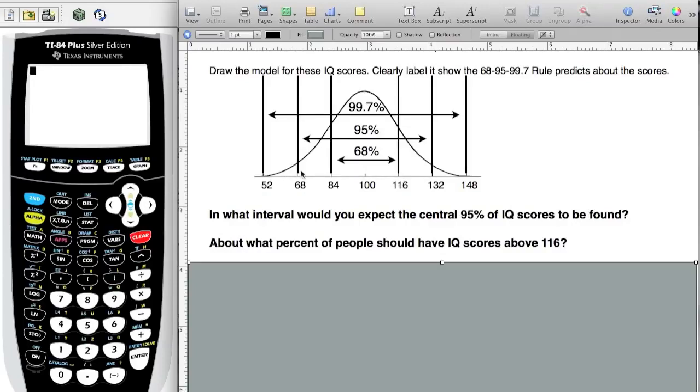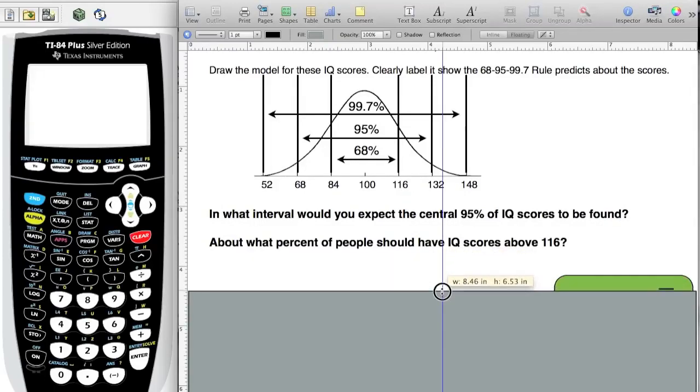Well, I don't want to know below that. I asked what would have scores above 116. So if that's 84% down here, then since it's 100% total under the curve, the other side would be just 16%. If you remember from class, we divided these little pieces up into the different sections. You had 34%, you had the 13.5, the 2.35, and then the 0.15, which would be the total percentage under each little section. Don't forget about that. You need to know those things.